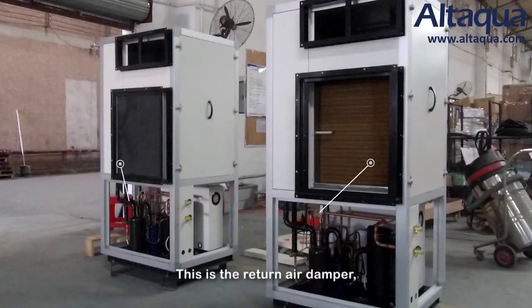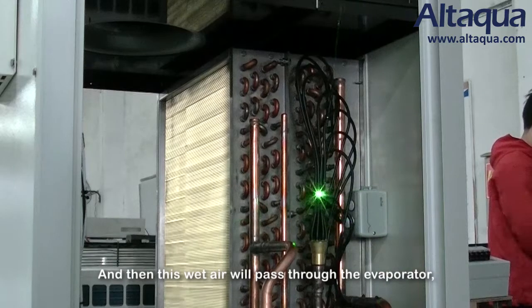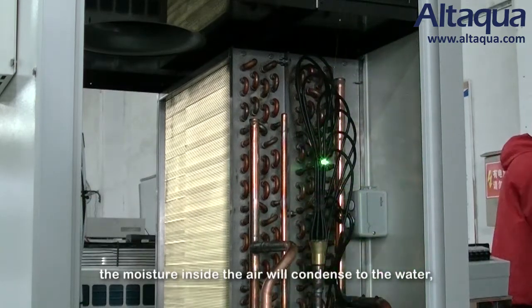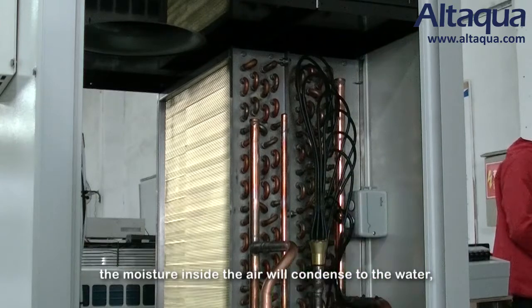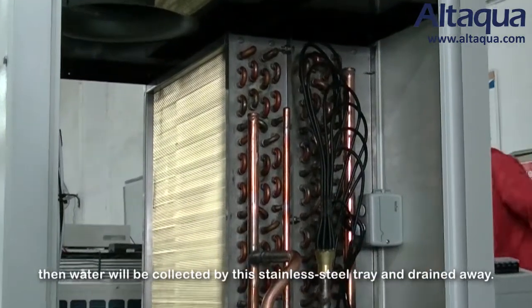This is the return air damper. The humid air coming back from the indoor space will enter the dehumidifier here, and then this air will pass through the evaporator. The moisture inside the air will condense into water. Then the water will be collected by this stainless steel tray and drained away.